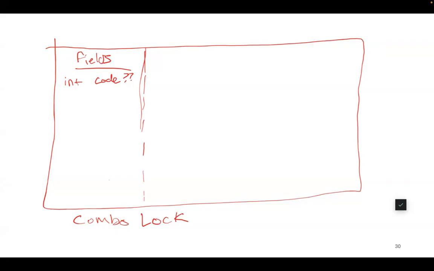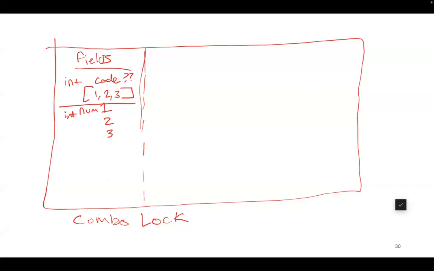An array, yeah. So an array is one option. Any other options? I'll have you do it and then I'll show you my version. My version actually has three separate fields, like int num1, num2, and num3. So three separate integers, which for a three number combination lock is manageable.